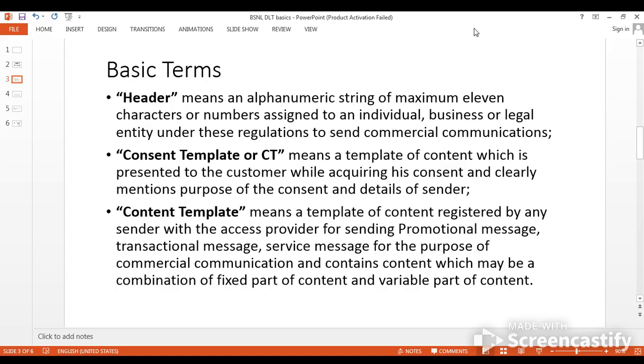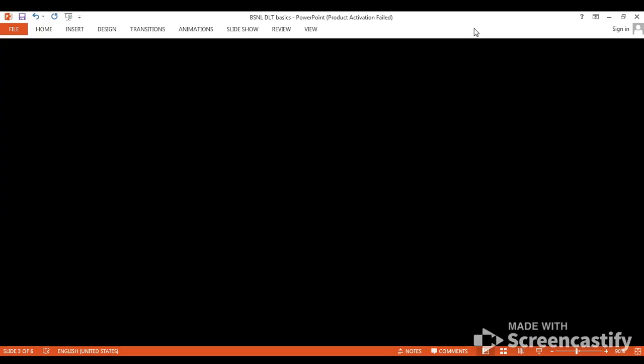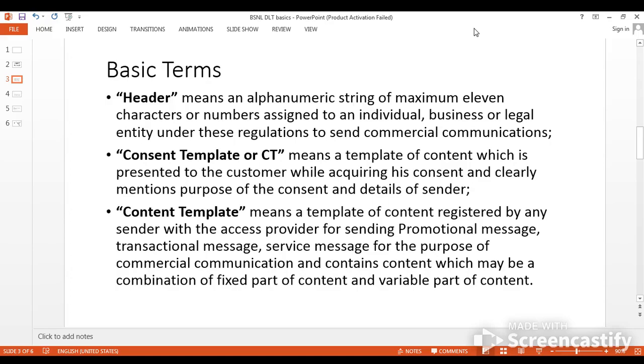For different services, a company needs to register different consent templates, or they may register a single consent template which may cover four or five or n number of services in one consent template for which they want to take the consent from their customers.